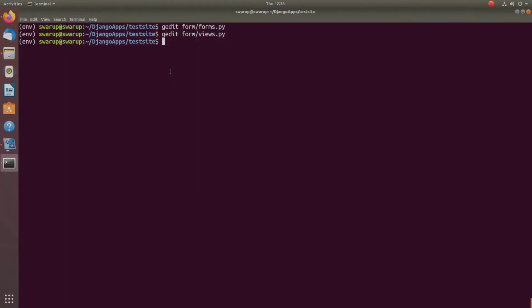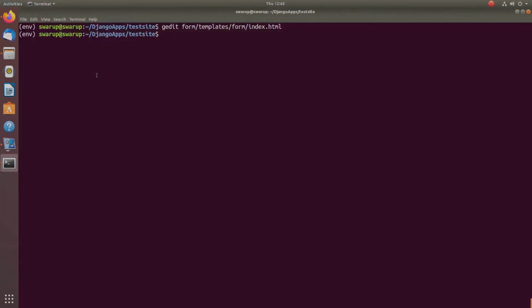Now we need to create a new file called index.html, where we show the user interface for the Django app. Let us create that in this following directory. So gedit form, in form templates slash form slash index.html. Index.html is the name of our HTML file. Here we need to create a basic HTML page. Okay, now we've made these changes to the index.html file, so let's save it and quit.